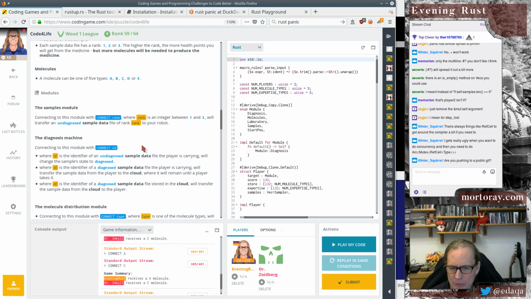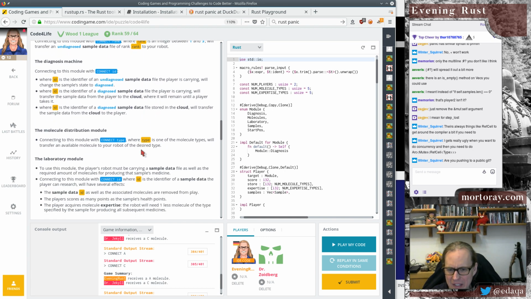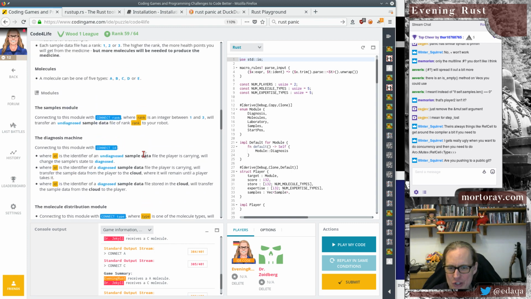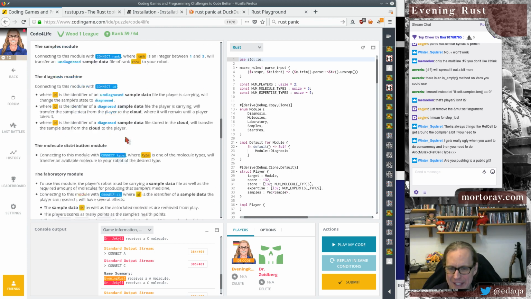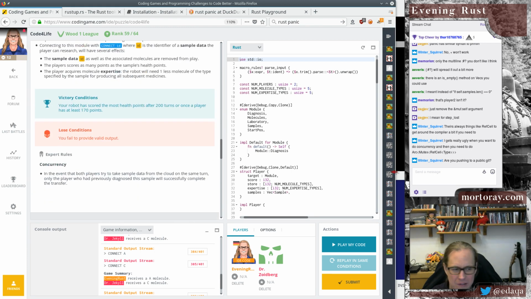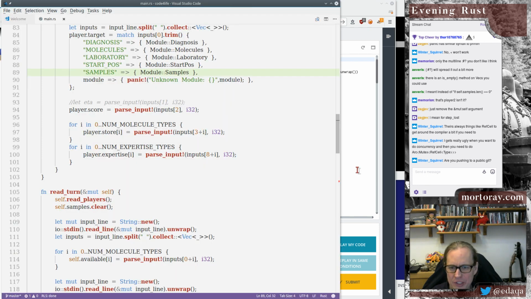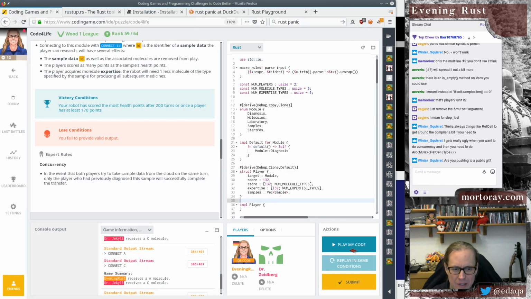Okay, so we have an option here now. We can either collect undiagnosed ones, or we can simply grab the ones in the cloud. Now that's adding yet another decision criteria. So they've added all sorts of decision criteria into this thing to make it really an optimization game. And so basically we can just ignore the samples module for now. If I get that correctly, we just ignore samples and watch ourselves fail.